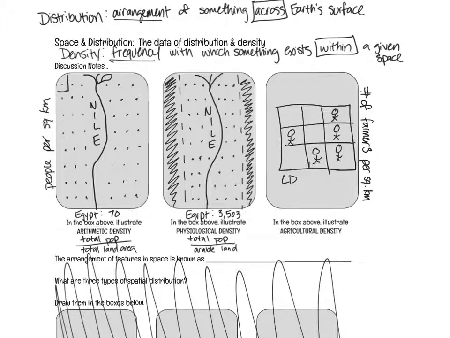In LDC countries, do you think there's going to be a lot of farmers or little farmers? A lot. Why? Because it's a primary sector. Yes, because their economic activity is going to be very primary, right? So they're going to be very involved in agriculture. So LDC countries are going to have a high number of farmers per square kilometer. MDC countries, not as much. They're going to have lower numbers. So in our Egypt case, there are 1,400 farmers per square kilometer. So lots of farmers there.